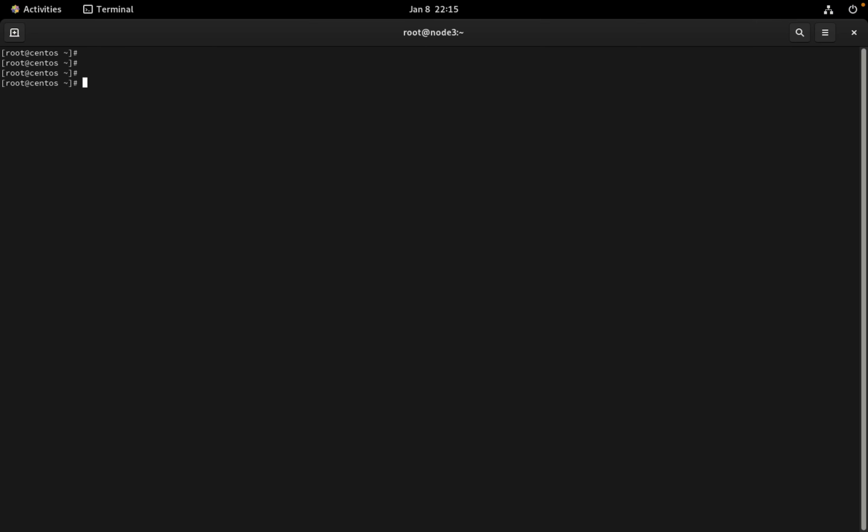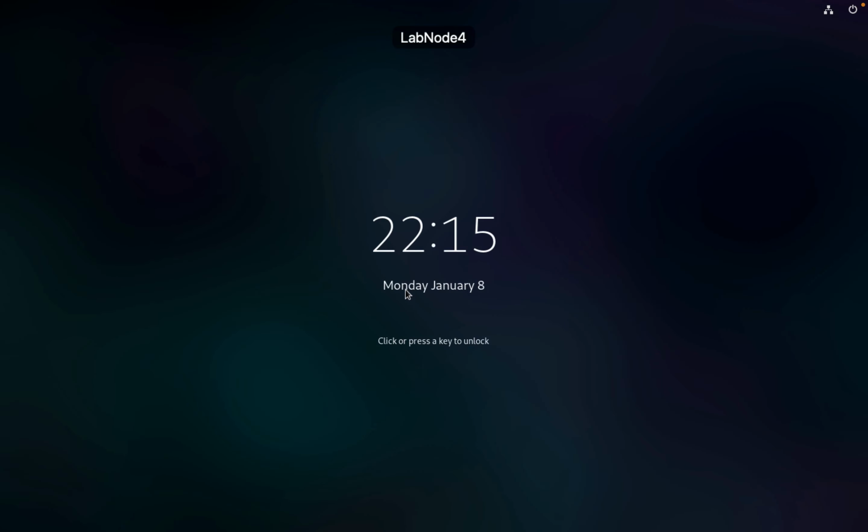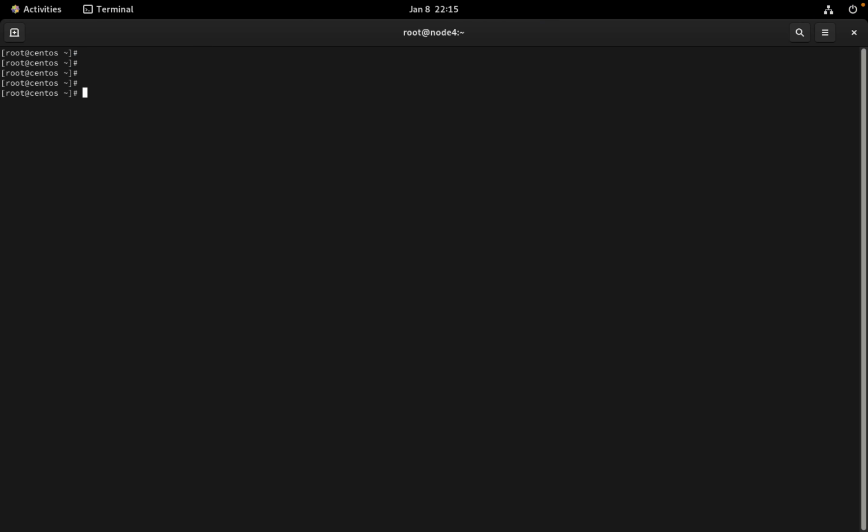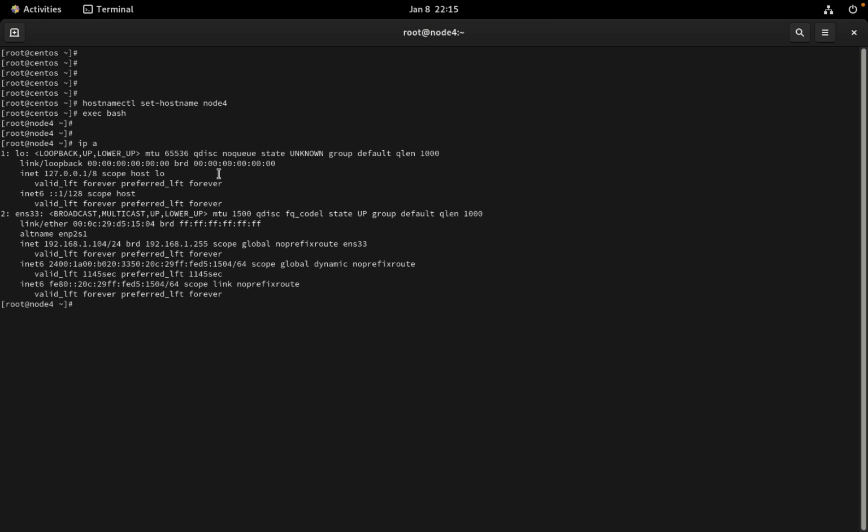Log in with the root user and then node 3 bash to reflect the changed host name. This is node 4. So this name would be host 4. If you check here, the IP address of this node 4 is 192.168.1.104.